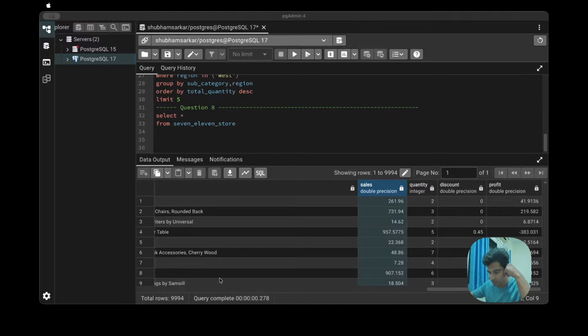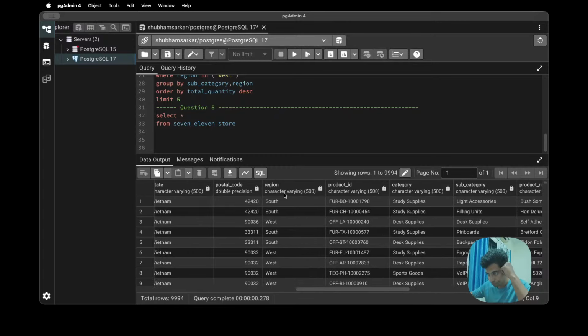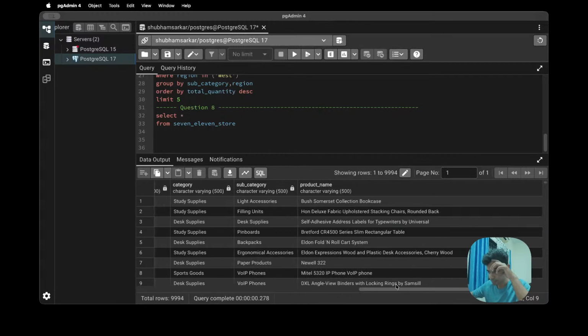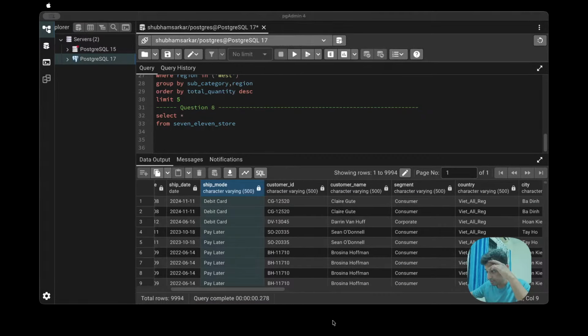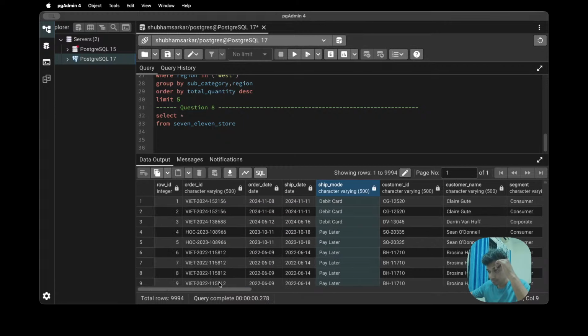Then region, we need region. After this, we need ship mode, right? We need to find ship mode. After this, year, so order date.